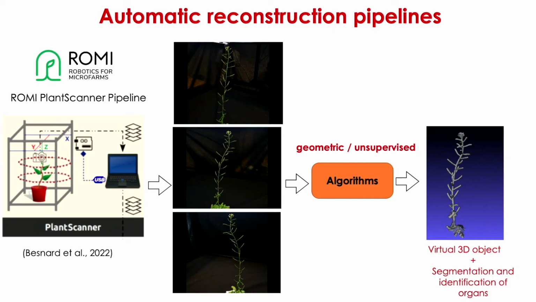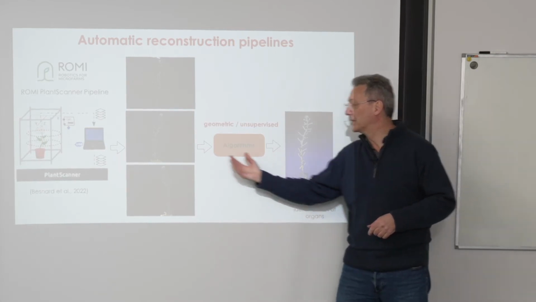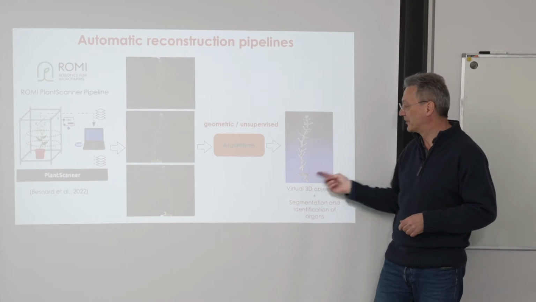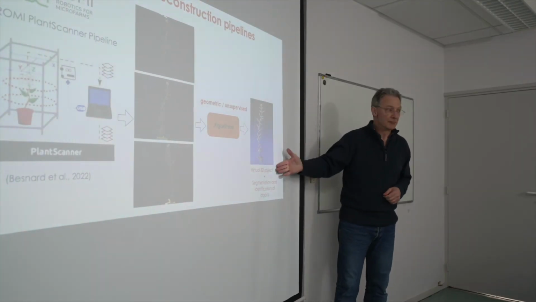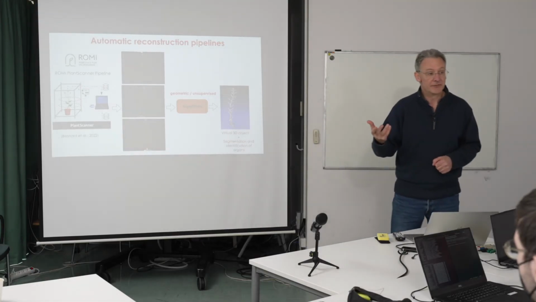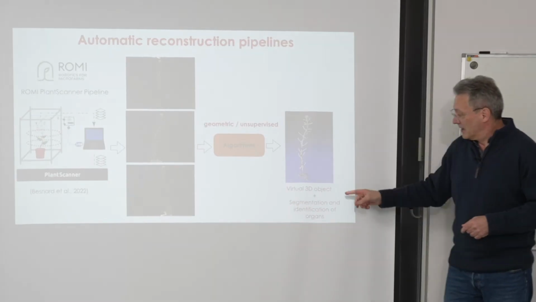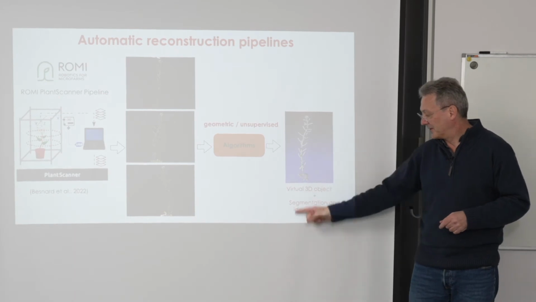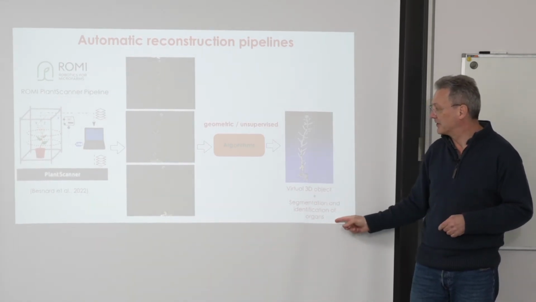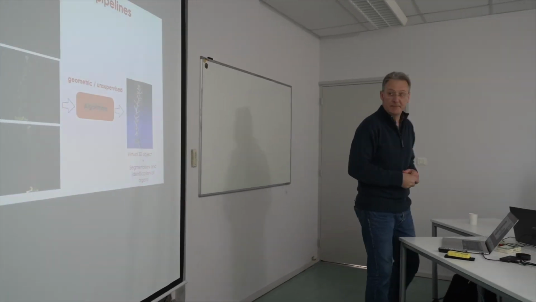And then we design algorithms. So this is quite novel algorithms in order to extract the information here, to reconstruct in 3 dimensions the plant. So first to get the 3D virtual object, but also to, as I said before, to get interpretation of the pixels or of the voxels in 3 dimensions that was produced by the system. So this segmentation and identification of the different organs is made possible by different types of algorithms that people could design.